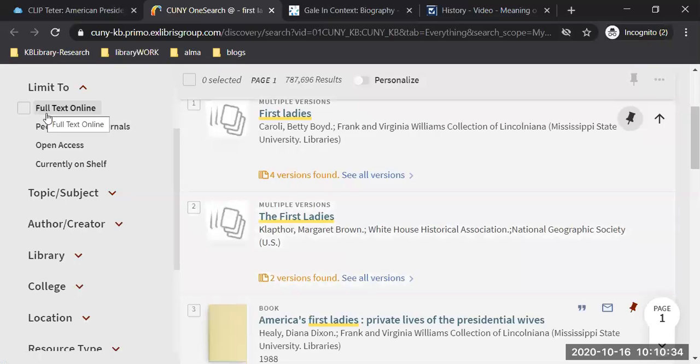For our situation, you want to select only the online items, because you see that there is another category that says currently on shelf. Among the 700,000 plus results, you're going to see a lot of books currently on the shelf.